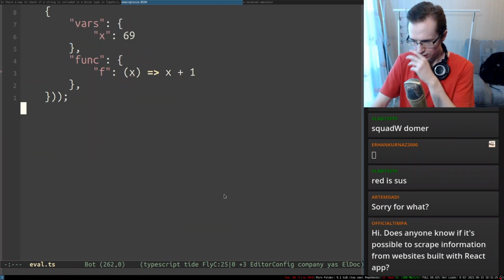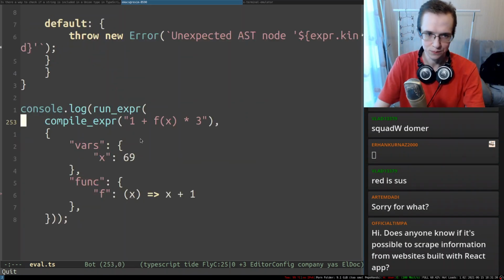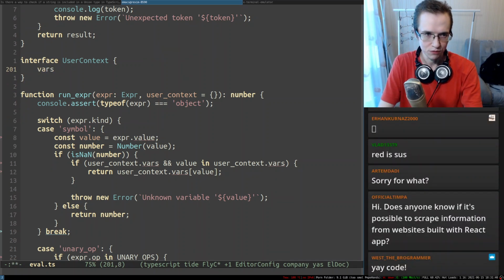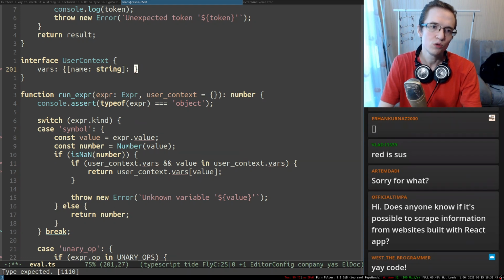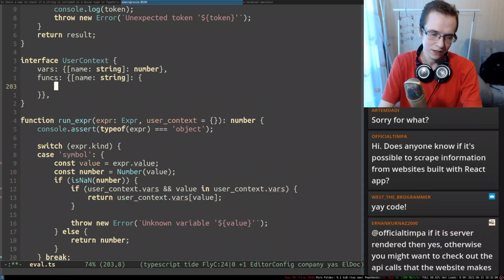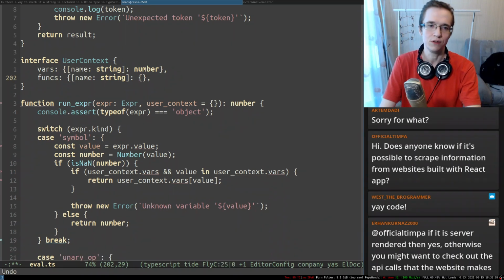All right. So that's basically what I'm trying to do in here. Okay, any other compilation errors? Yeah, I wanted to define the user context. So this is going to be vars, and the vars is essentially a thing that is indexed by a string and returns a number. I think that's how you would define it. What about the functions? A function is a thing that is indexed by a name and returns you another thing that is... Yeah, it returns you a variadic function, actually. It has to be a variadic function.